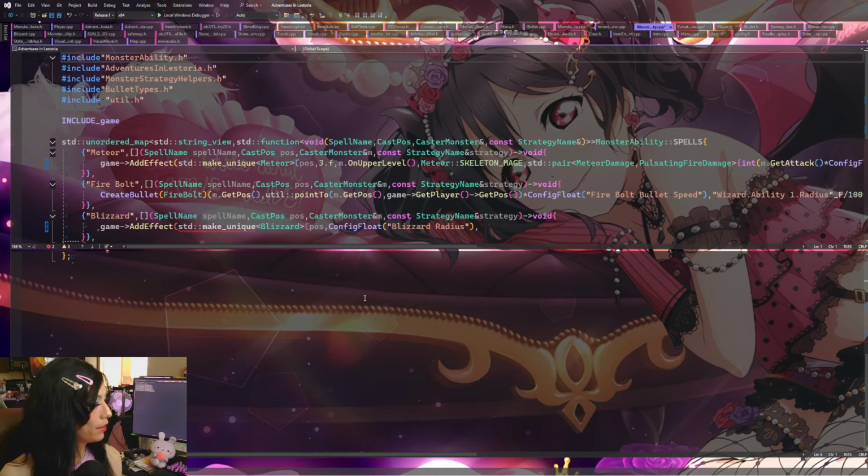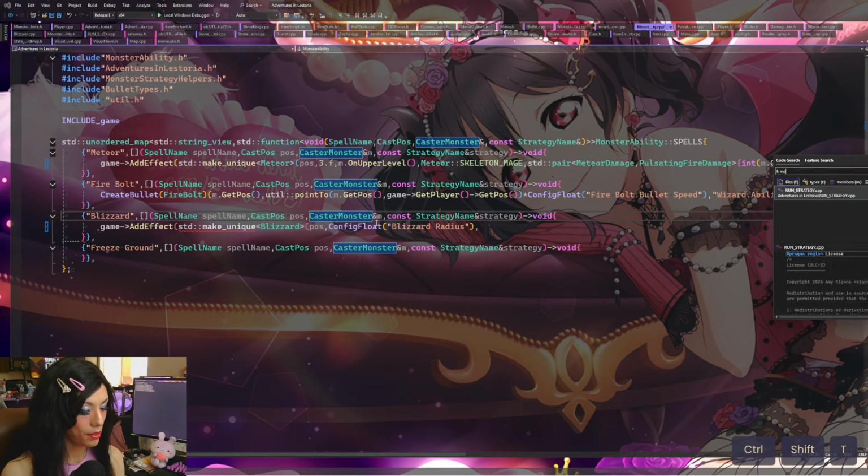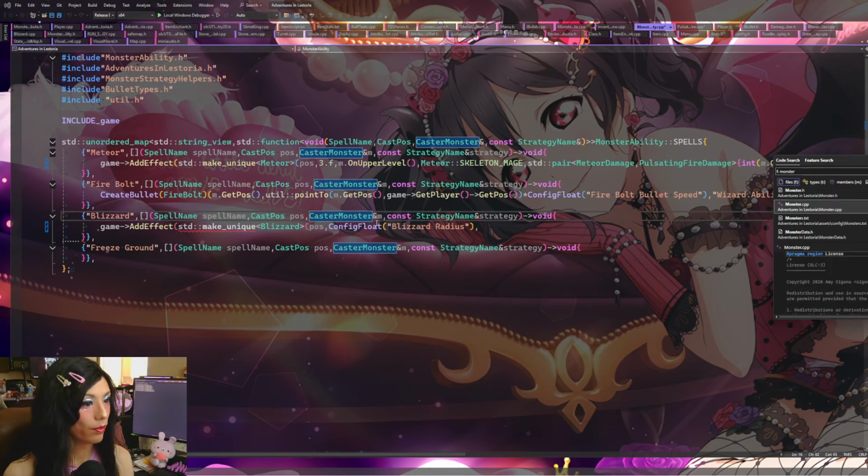So that would mean that in the monster source file, when we run perform spell down here, we're actually doing castability, because perform spell is when it actually triggers, but we have a separate one for when the casting begins. So this is where we can say, okay, with this cast, what do we do? I actually see up here we have cast info, so maybe this could be the structure we throw that into as well.